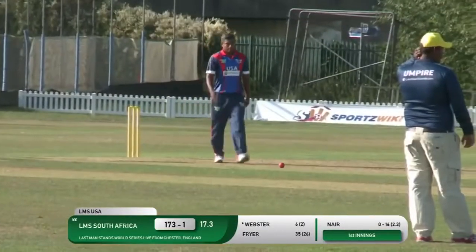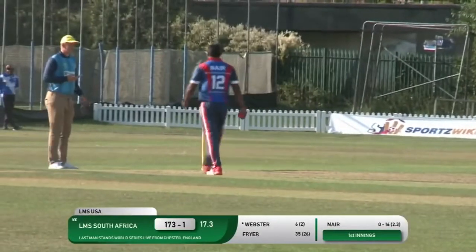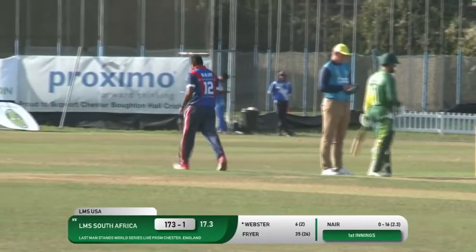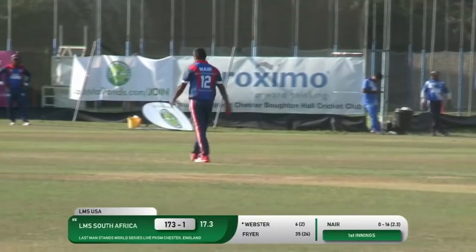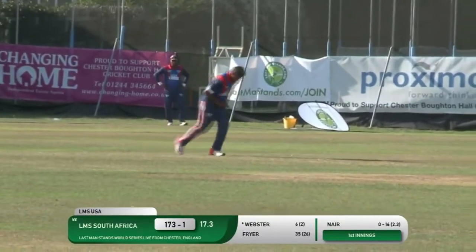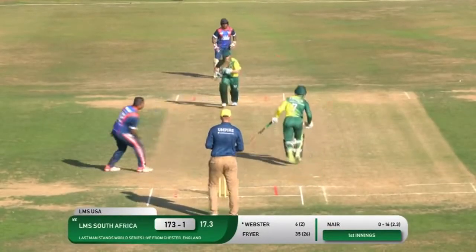Done well again. You can just hear the South African players starting to get a little bit more animated up there. They just went a little bit quiet then. Just for 4 or 5 overs, I think there has been that lull in play. Not that the momentum's not with them. I think 175 is still quite a mammoth total, and there's going to be more added to that.